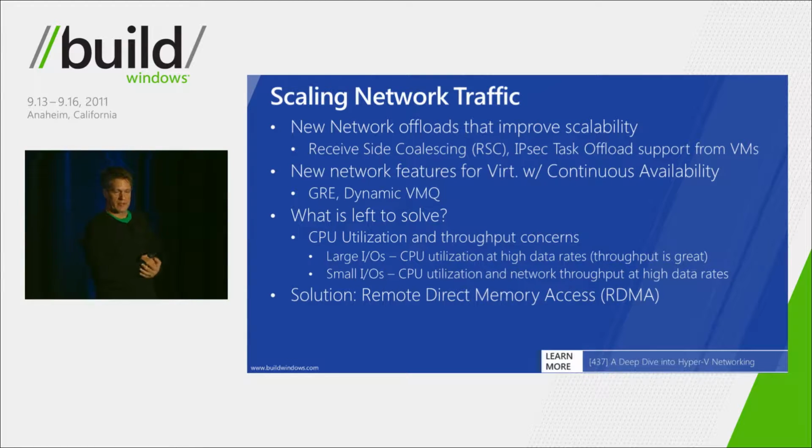So in summary, in terms of the network traffic, all of the offloads that have been shipped for network interface cards in prior releases are being used, as well as the new receive-side coalescing to get the prior slides' performance numbers. And so all of those are great to deploy in terms of continuous availability and scalability, as well as potentially the virtualization work that's been going on, the GRE and dynamic VMQ. I would highly recommend you go check out Talk 437 to learn about those capabilities.